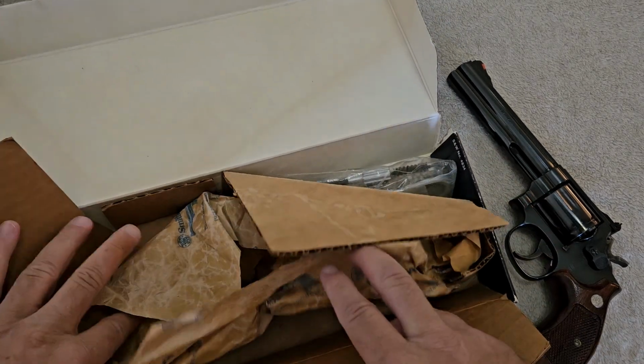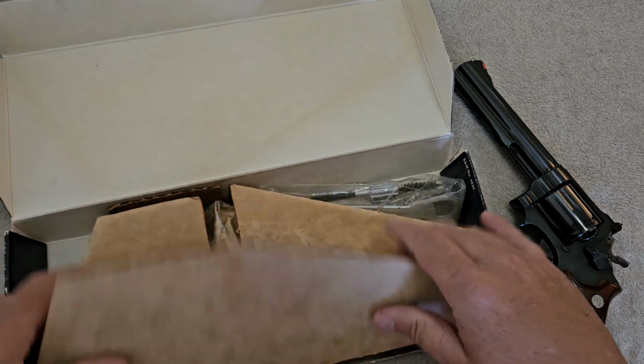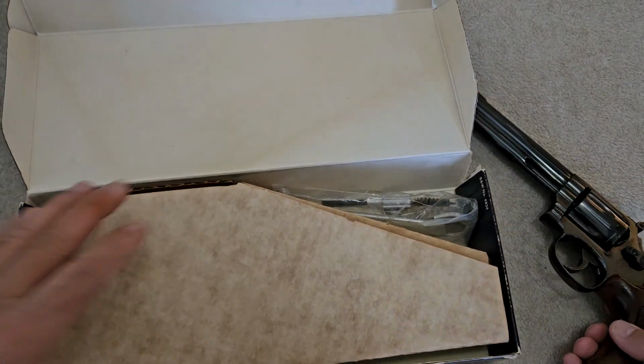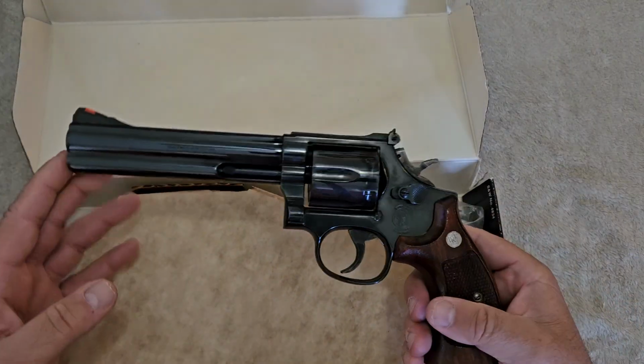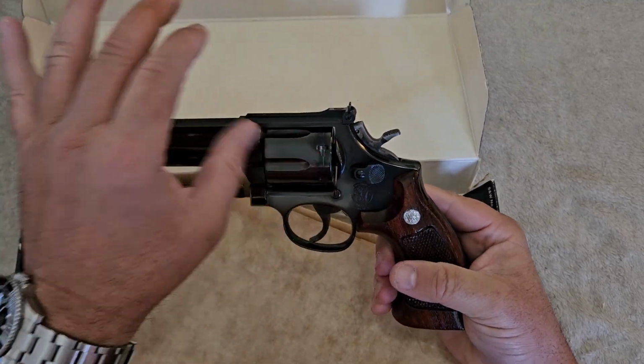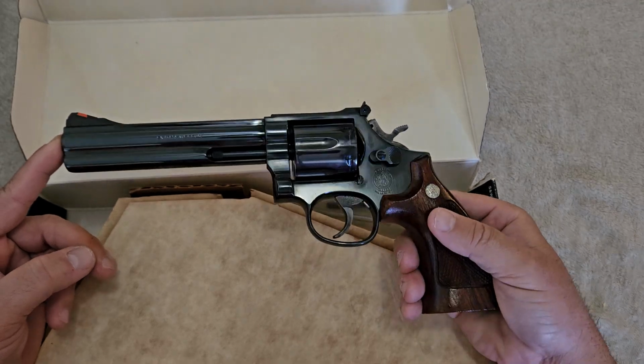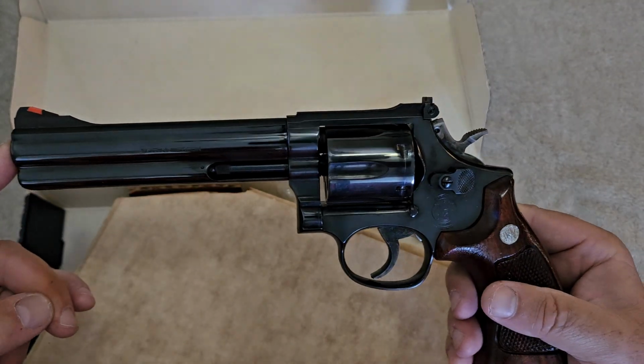Do I care that this wax paper is in here? This is the original Smith & Wesson wax paper, and people make a big deal about stuff like that. I actually look in here, I don't see the paperwork to it, so maybe this gun's useless. But is this gun any more cool or any less cool? Would I have bought it if it didn't have the box with it?